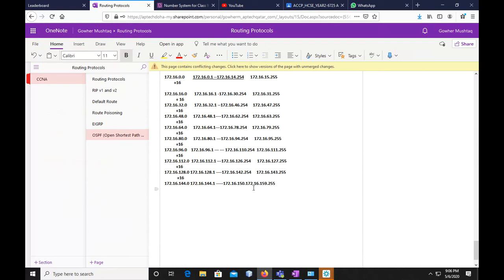This is the way you will get more practice of just creating IP addresses, so it's good for you. And this is here 158, right? Dot 254. Yes, the number before 159 is 158, and then 254.